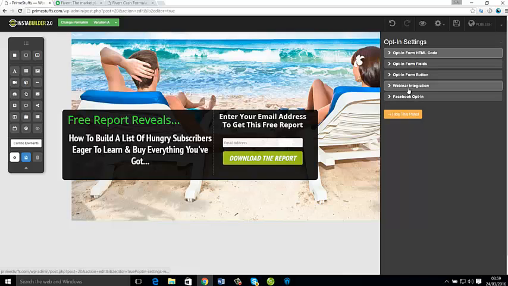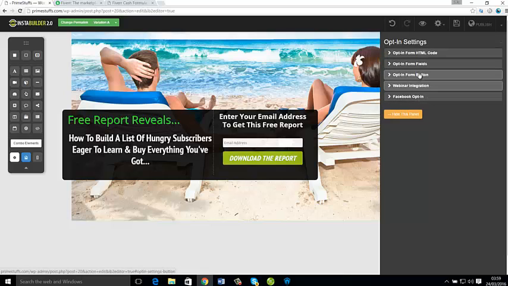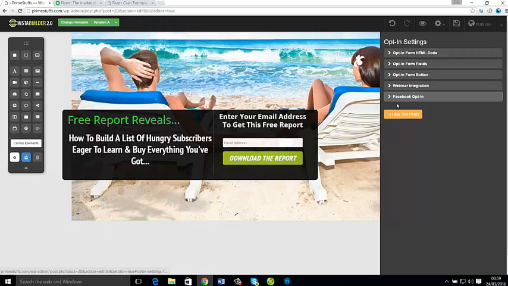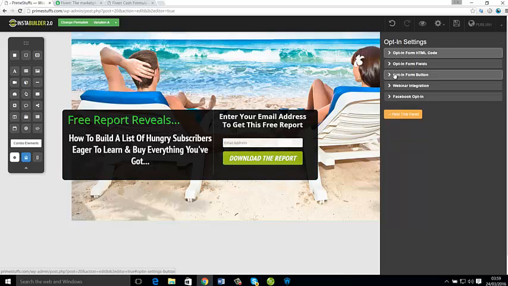There are some other things, the webinar integration. I've actually never touched this webinar integration before, but it's one of those things I'm looking into. And Facebook opt-in form, and you can change this very button. Just click on edit opt-in form button.